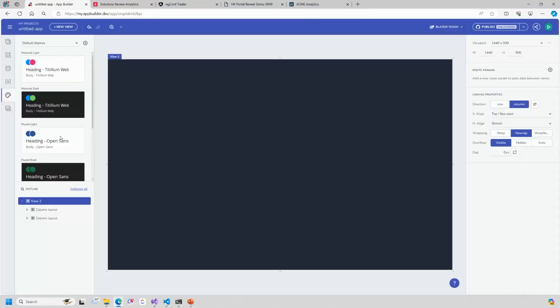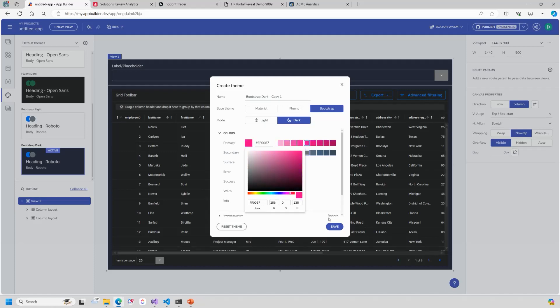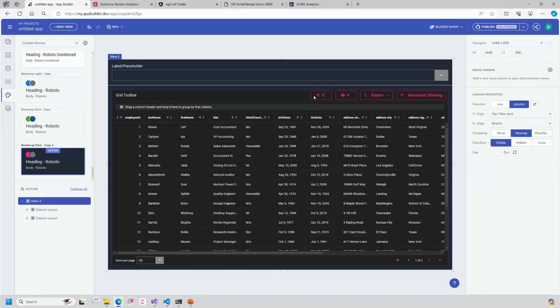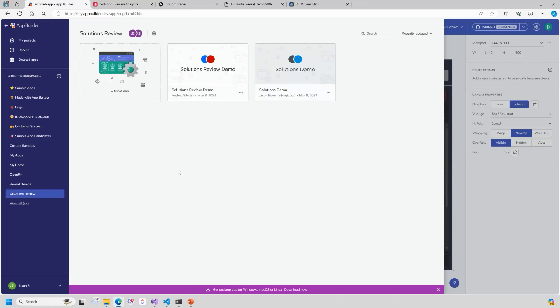Let's say you don't like the dark view. You can duplicate a theme and go into a different type of view. If I want to change this to hot pink as my primary color, I can save that — it updates to a material hot pink with a bootstrap type style, and there we go, a beautiful application. Once I'm ready to get this moving, I can publish it to GitHub — Blazor, Angular, React, Web Components, doesn't matter — and I'm ready to go. For today, I wanted to highlight Reveal, so I built a Solutions Review demo application in my workspace. Let's go ahead and edit this low-code solution in App Builder.